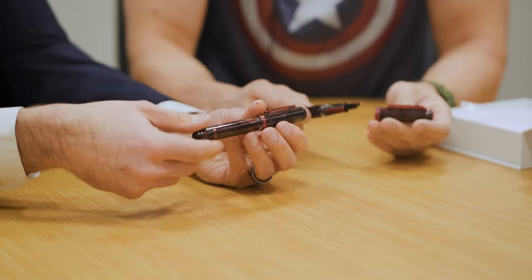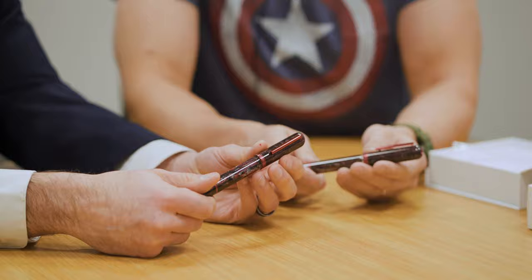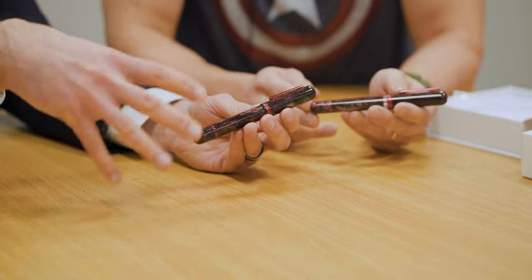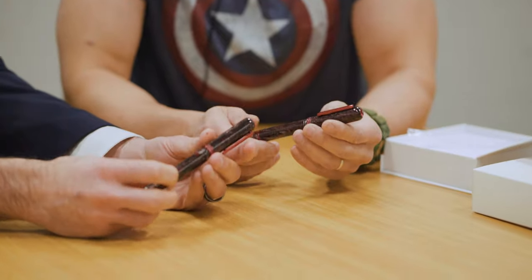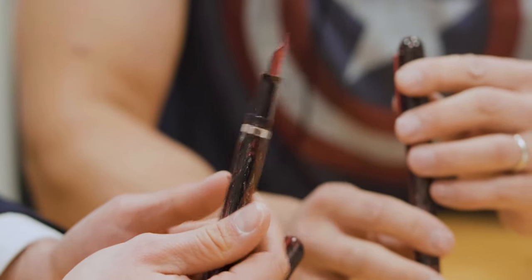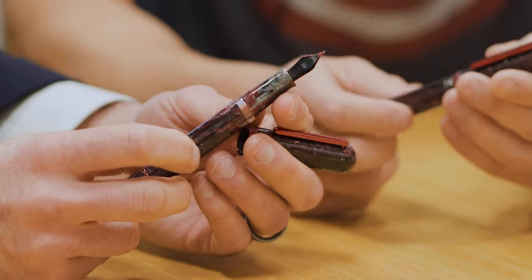Here's another one just to show the variation — this one has maybe a little more gray swirls going through it, still looks as diamond blingy as the other one. Some pens have a little more red, some more black, some more gray — it varies quite significantly. This one has a ton of silver throughout the grip on one side but it's gone on the other, so it's very dynamic. The red trim really ties it all together.